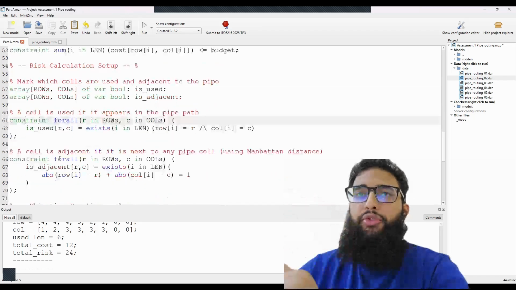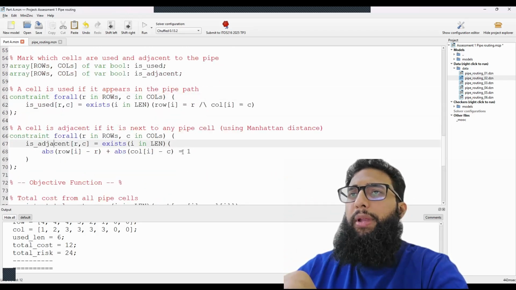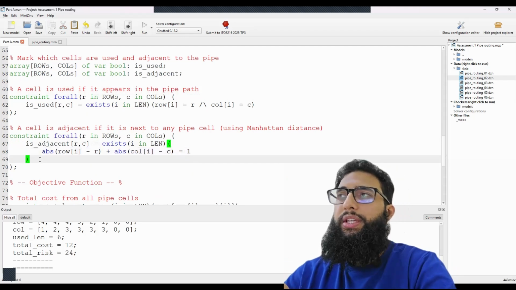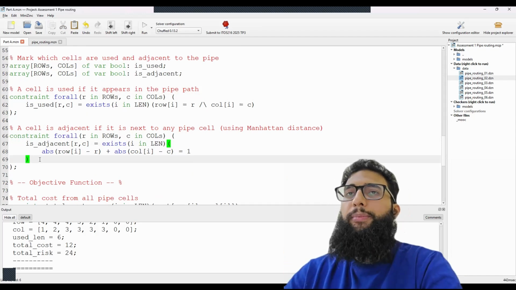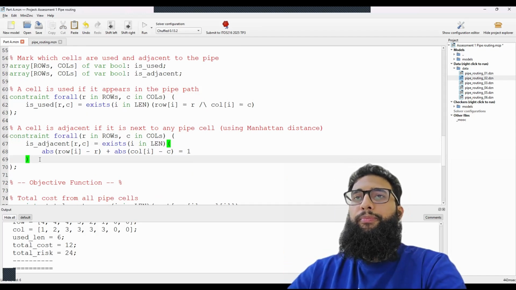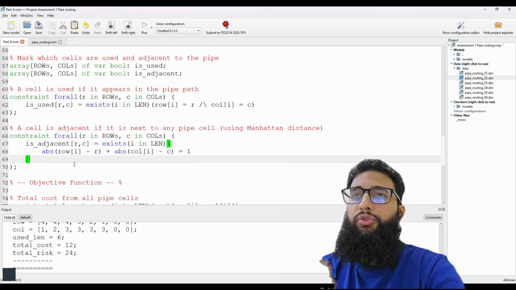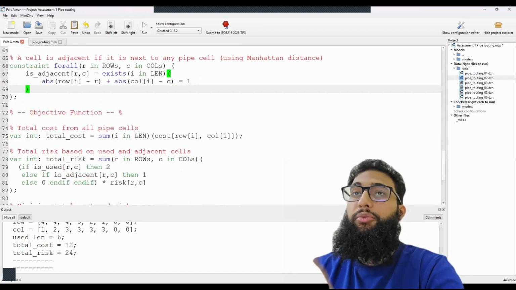So that cell is true. And for is adjacent, I'm using the Manhattan distance again, just to calculate if any particular point is adjacent to the route of the pipe. If it is adjacent to the pipe, then is adjacent becomes true for that particular point. And that really helps me to calculate the risk over here.